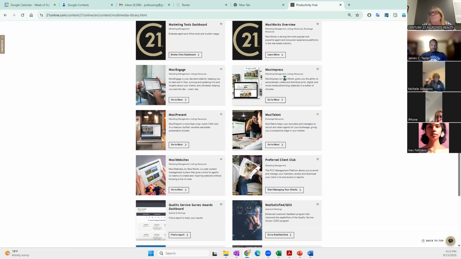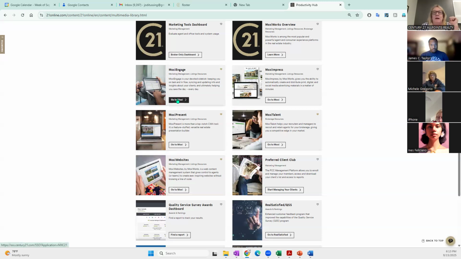Moxie Impress is marketing, mostly for your listings, but you can get creative in there and do things for yourself as well. And then down here is Moxie websites. You all have a website. You can edit it. You can go in there, and it's pretty easy to do. So your suite of staying in touch with people is all here.